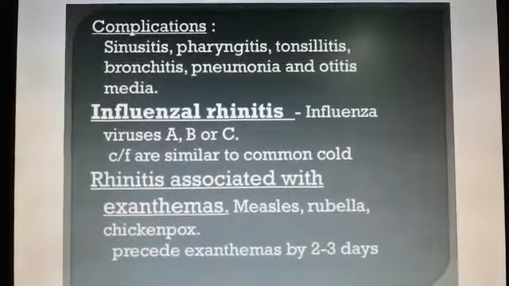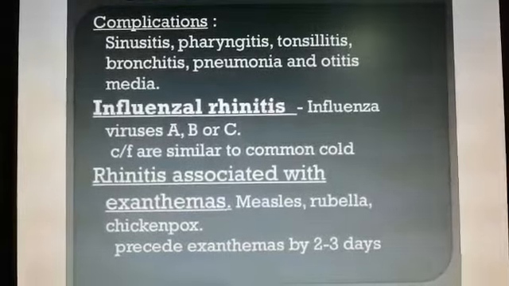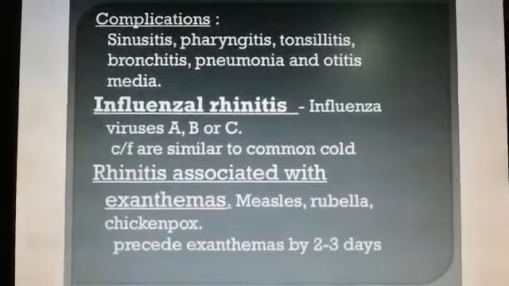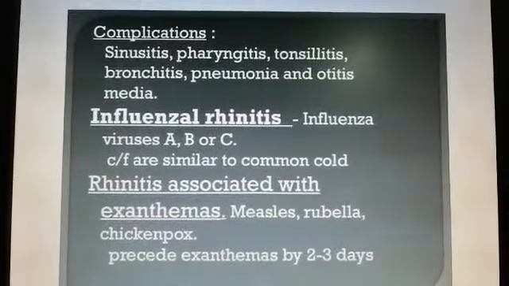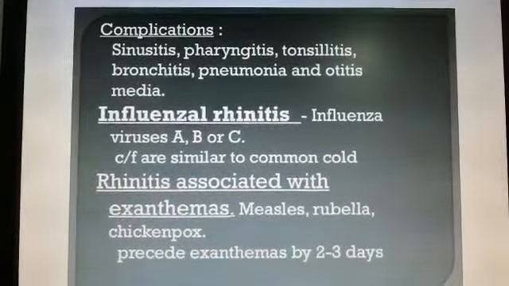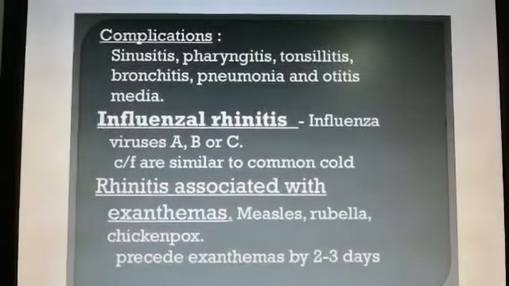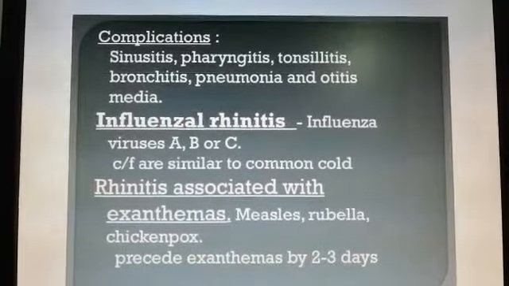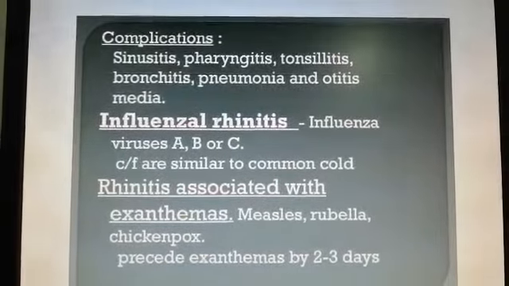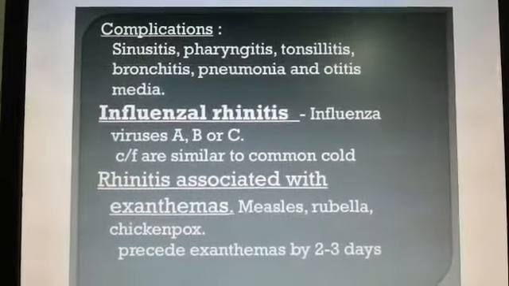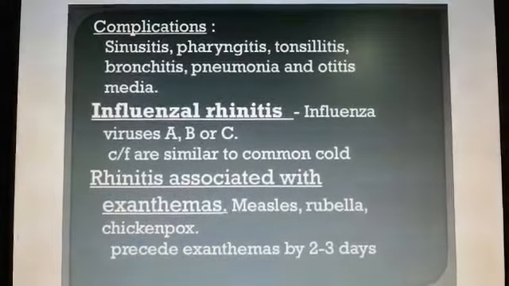And then the other complications, presuming that the patient is having acute rhinosinusitis, if the patient is having post-nasal drip and that is infected, it can lead to tonsillopharyngitis. The other complications such as bronchitis and pneumonia or the lower respiratory tract infections are also explainable in the similar way. The next type of viral rhinitis is the influenzal rhinitis.